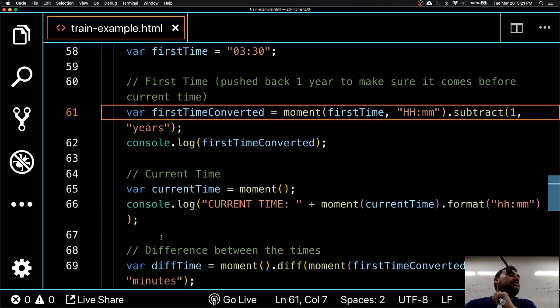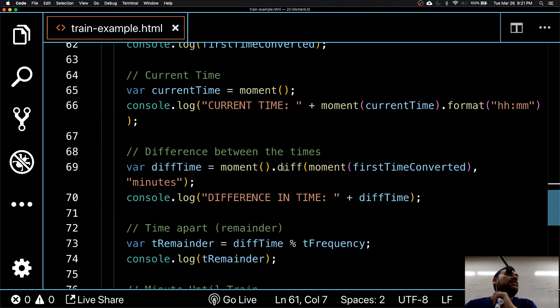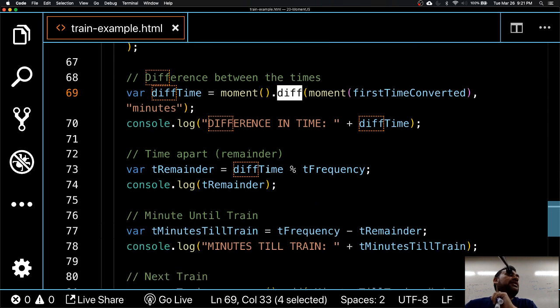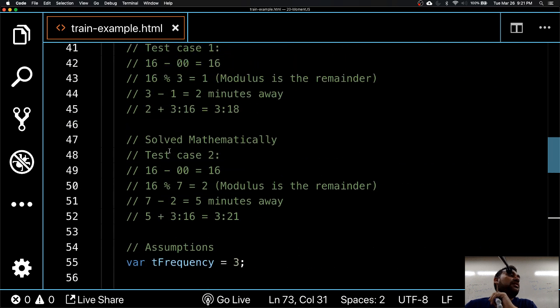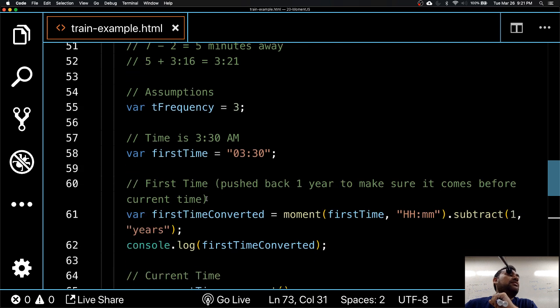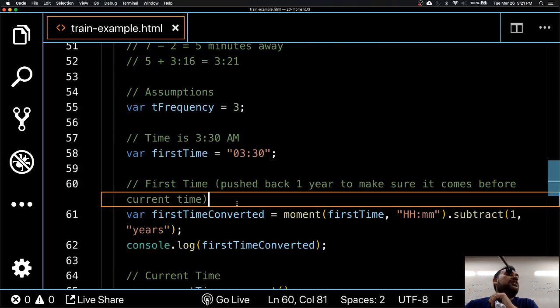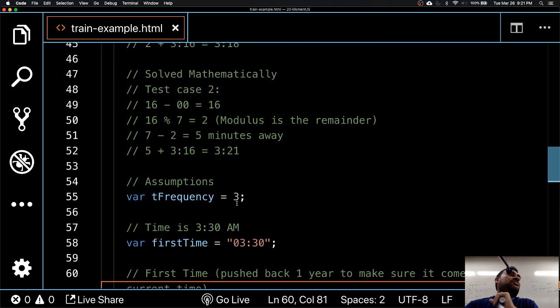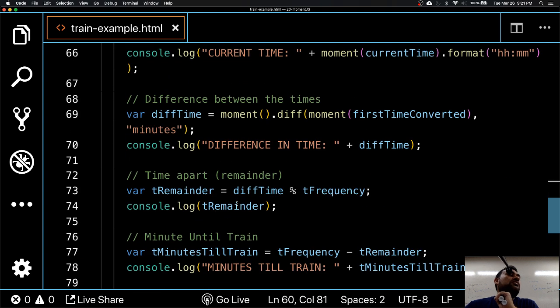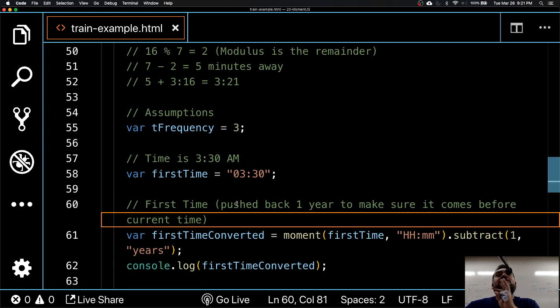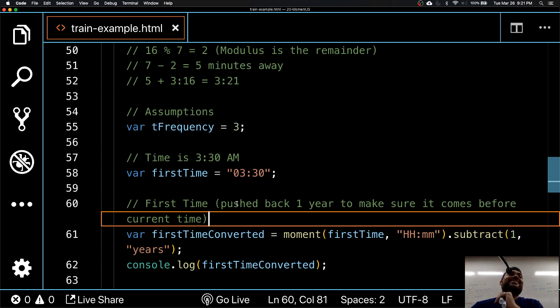Everything else is something that we have already covered. Diff, all right, it's calculated differently. These things are basically a replica of this thing over here. Okay, and this comment is there. We are pushing it back 1 year. So you need to understand why we are doing it. When it comes to you, you'll understand why this is necessary. Again, all you have to do is go through the code and understand it before you copy paste it, please. Okay, please make sure you understand this before you copy paste it.